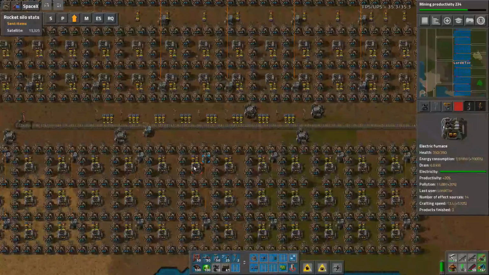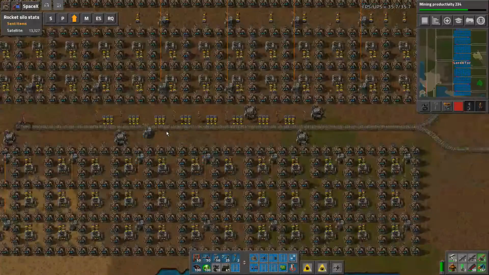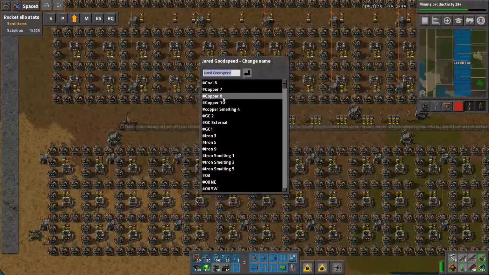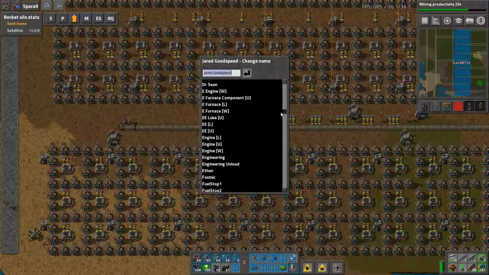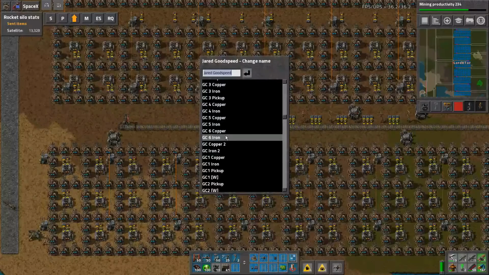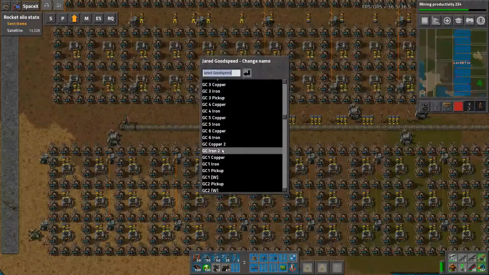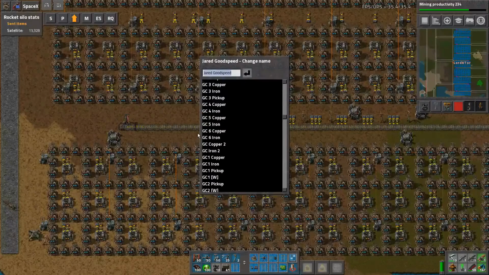Now we also need to relabel the ore stations. They just have their random initial names, but we need an ore drop kind of name here, so I guess GC7 iron is probably what we're up to. Looks like some of the ones I actually changed the naming scheme on, but GC7 iron will certainly work for this. So let's do that.